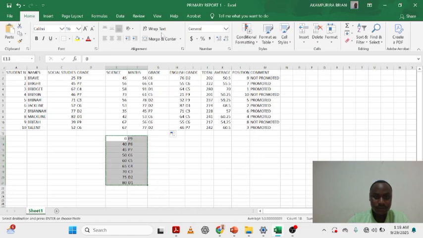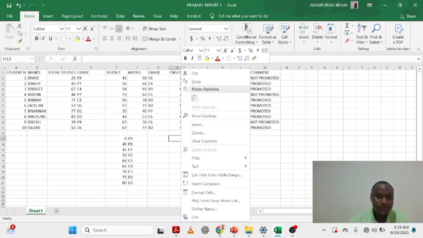We are cutting it out, and we'll put it here where we are done, preferably. So we can put it here where we are done, and we'll say paste.